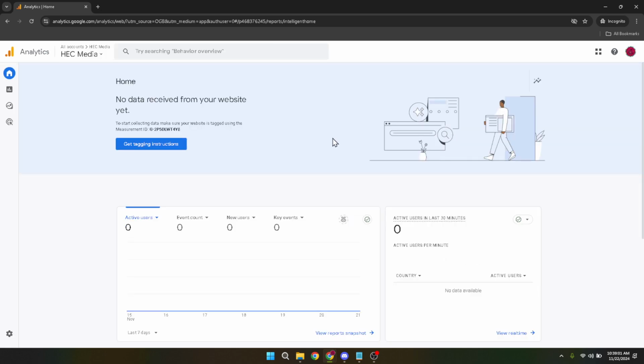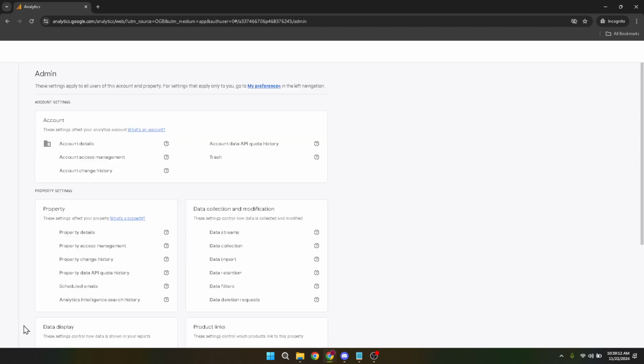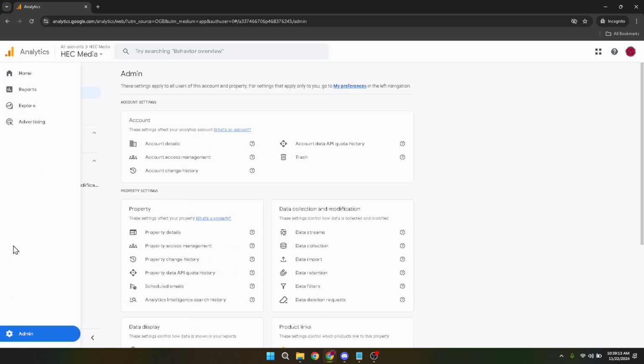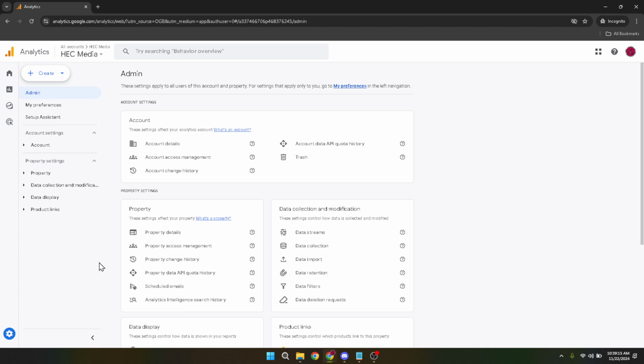After clicking on Google Analytics, you'll enter the GA4 interface. It might take a moment to load, especially if it's been a while since your last visit or if you're managing multiple properties. The interface has undergone a significant transformation from the previous iterations of Google Analytics, with a more intuitive and user-friendly design. Once it's fully loaded, your next step is to navigate to the Admin section. This section is crucial for configuring your GA4 property settings and is typically located at the lower left corner of your screen.